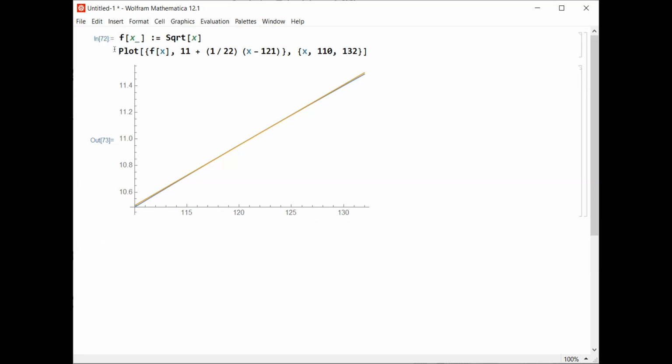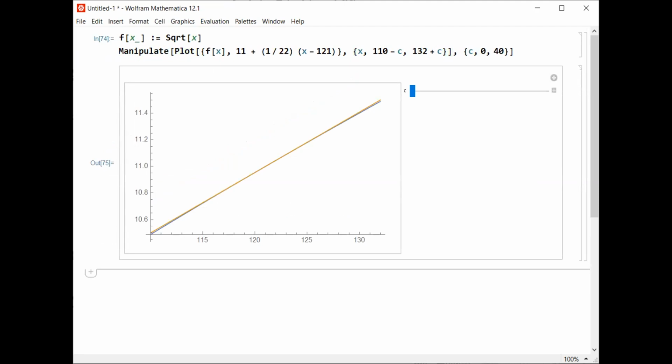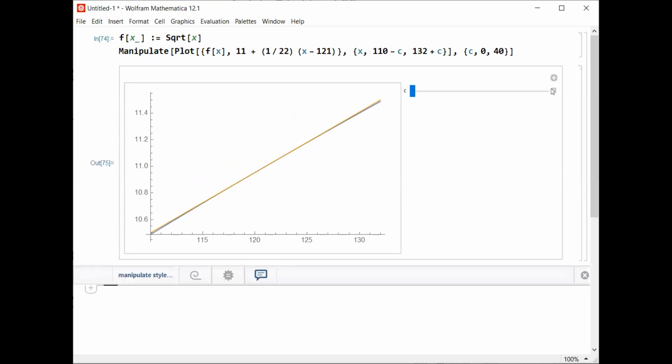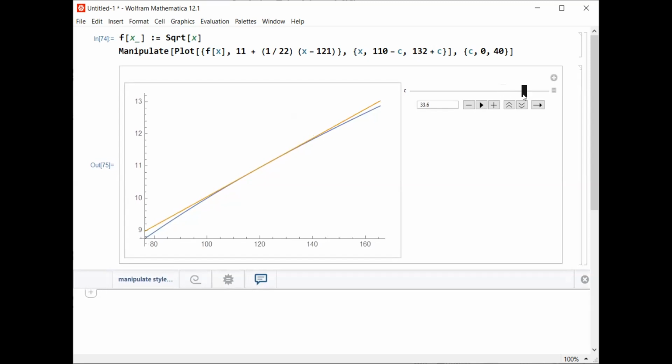What I can do, these subjects, I really want you to learn. Now what I'm going to do is go from 110 minus c. When c equals 0, we're just plotting it as before. What I can now do is increase the value of c over larger and larger regions. Even going up between 80 and 160, it's not so bad. But all the way up to 40, my value, which is really effectively 50, we can see it's okay. It's off by 1 or so. We're getting off, but it's not horrible over such a large region.